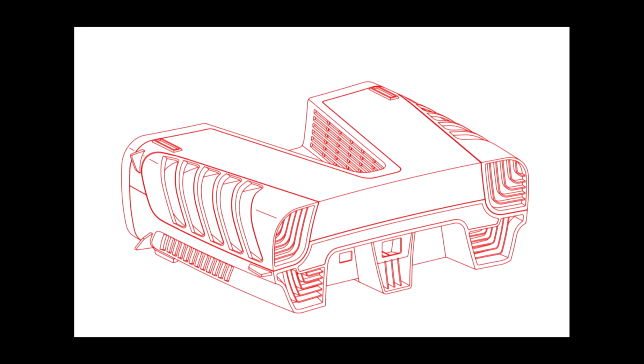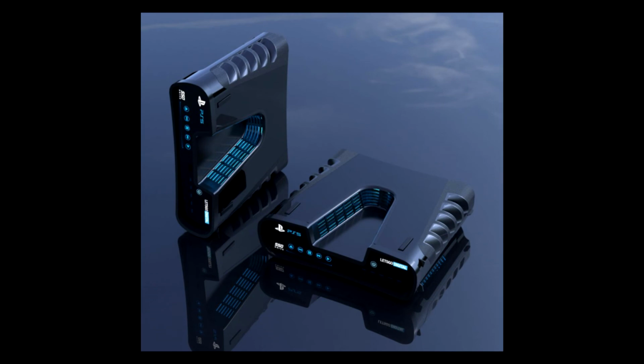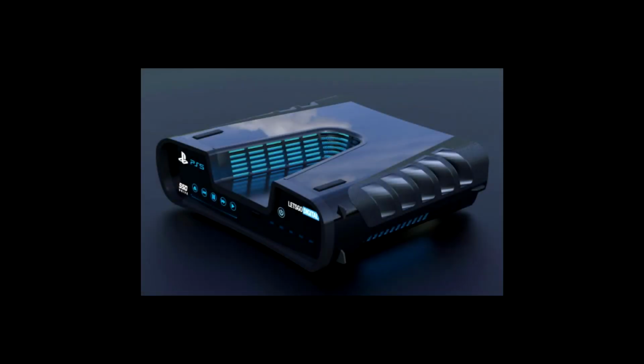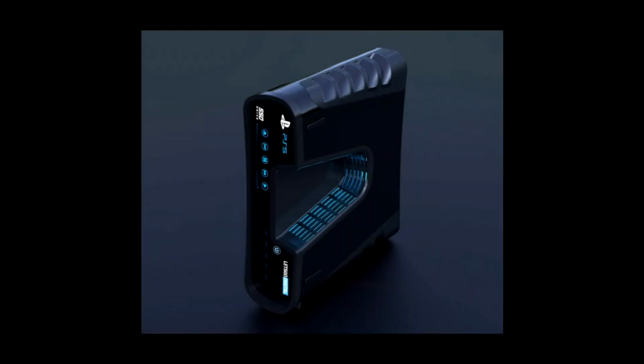I mean, why has it got the buttons on the front for pause and fast forward and play and all that kind of stuff? You're not going to get that on a console. It's not necessary. And Sony aren't going to spend money on stuff that isn't necessary on the final console. There's lots of design cues here and various other bits and pieces that we can look at here and basically say, this isn't going to be the final thing. I honestly can't see that this will be the final console.